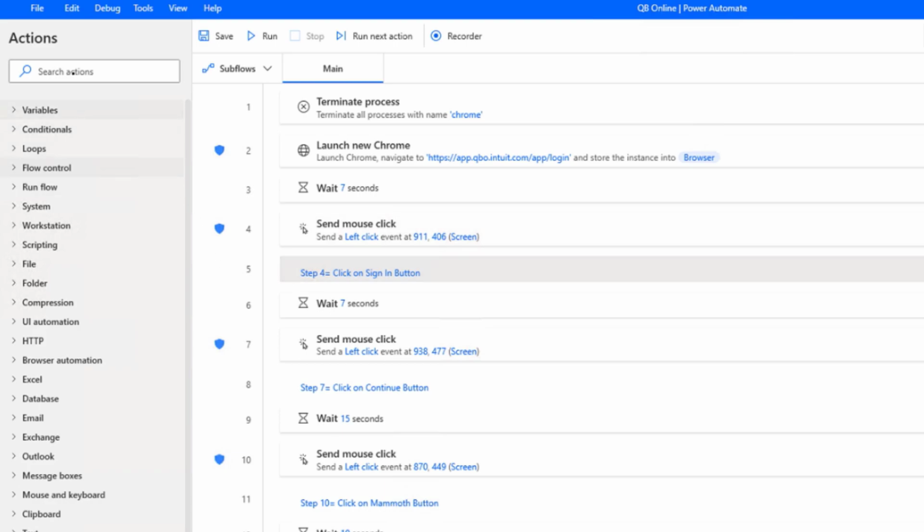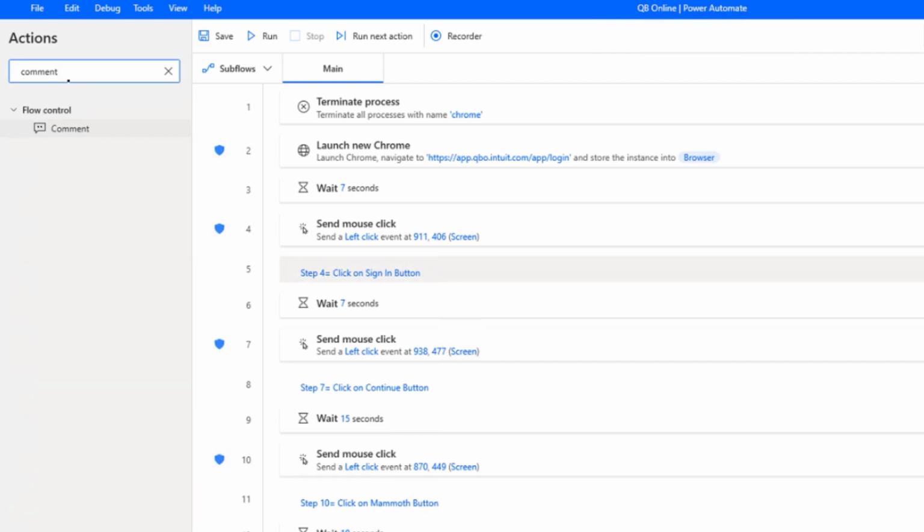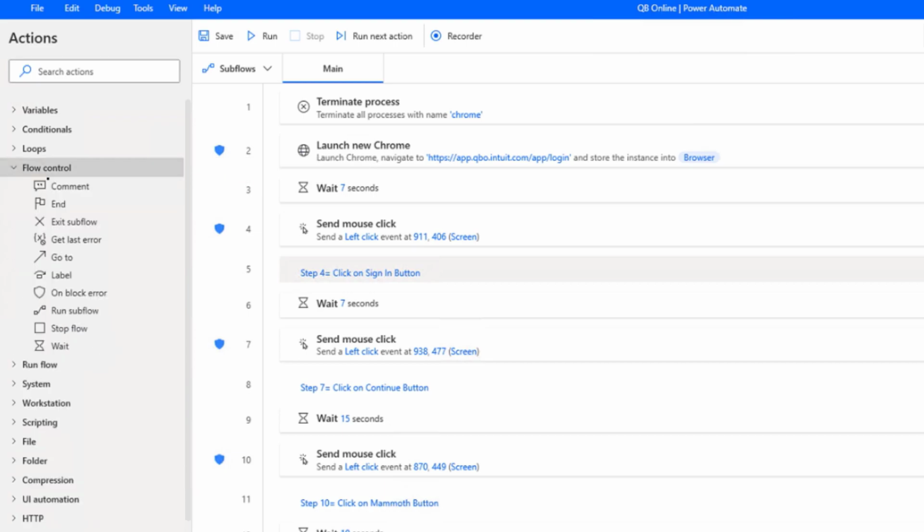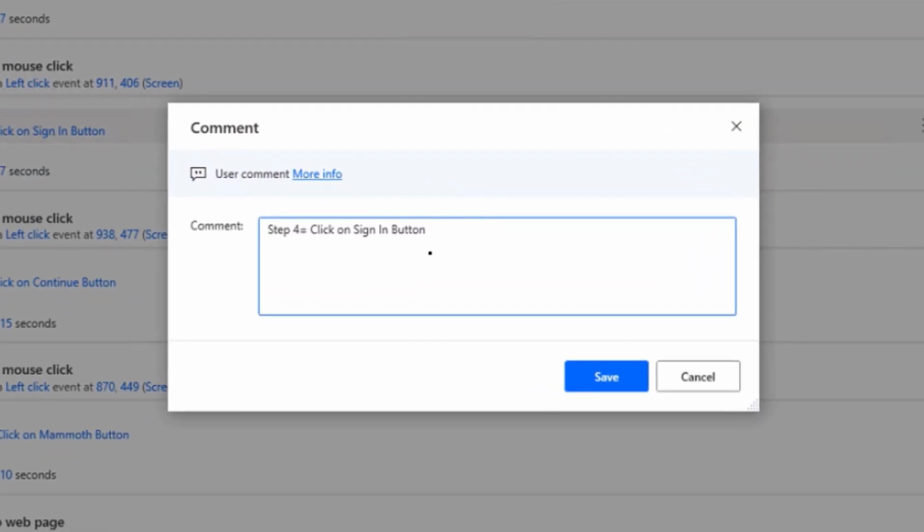But what I did was, if you wanted to, you could just type in comment, and comment shows up under the flow control. So what I'll do, I'll just delete that for right now. Let me just delete the whole word. And we'll go back here to flow control and open up this menu right here. And you can see the top one is a comment. You have all these other different things that you can add to your flow if you wanted to. But all I did was just double click on comment. And then this screen would appear, but it would be blank, obviously. And then this is where you would add your comment in to help explain some of the steps that you have throughout your flow.